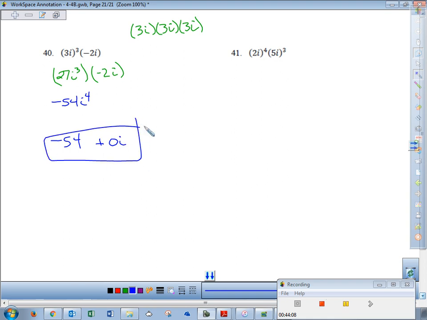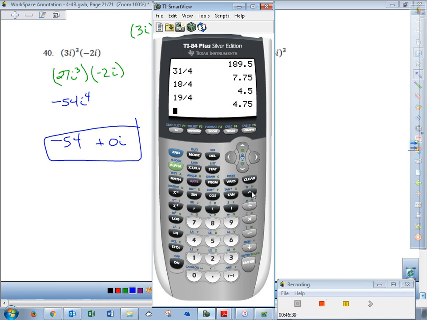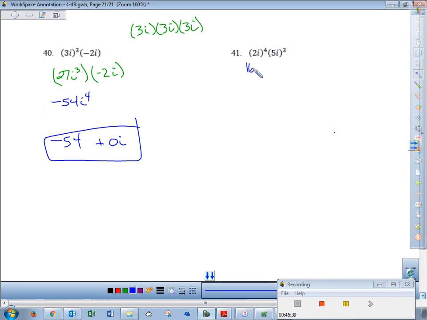Nice. Got to do this. These exponents outside of here, so we need to take this guy to the 4th power. If you don't know what 2 to the 4th power is, you punch him in. It's 2 times 2 times 2 times 2, which will be 16. i to the 4th is i to the 4th, right? 5 cubed and i cubed.